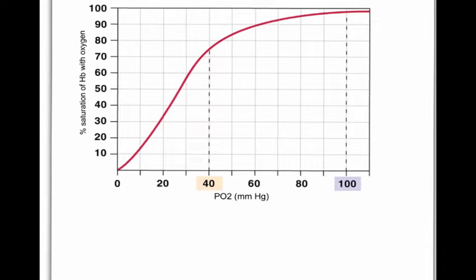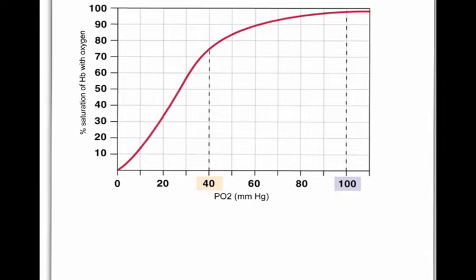So as we've already discussed, oxygen is carried through the blood on hemoglobin, which is a protein that has quaternary structure. It has 4 subunits, and each one has a heme group with iron in it that can bind an oxygen molecule. And when we say that hemoglobin is completely saturated with oxygen, we mean that the hemoglobin is carrying all of the oxygen molecules that it's capable of carrying.